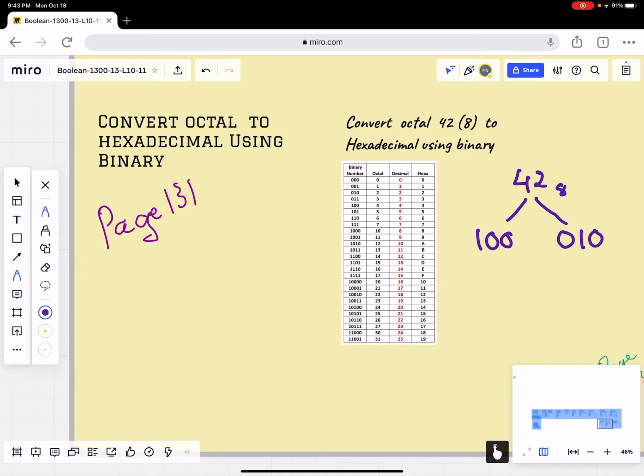All right, now in order to change to hexadecimal, you need to group 4 bits together. If you don't have enough bits, then you add 0 to your left. You start from the right and go to your left. So you got 0, 1, 0, but you need 4 bits, so you add a 0 over here. And now you got 0, 1, and you don't have another 0, so you add another 0. So now you have 2 groups. Each group has 4 bits.